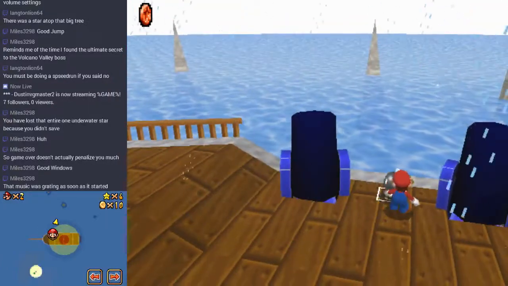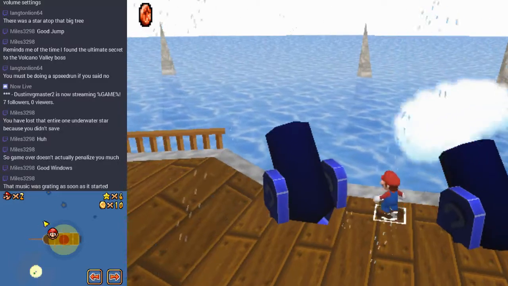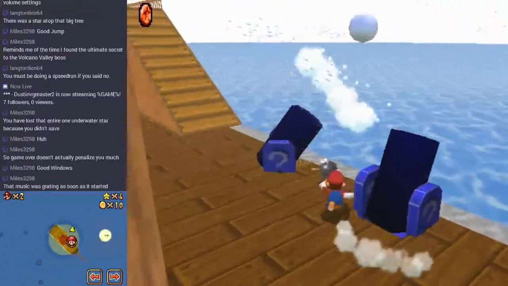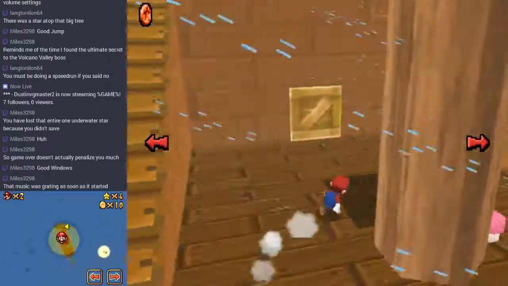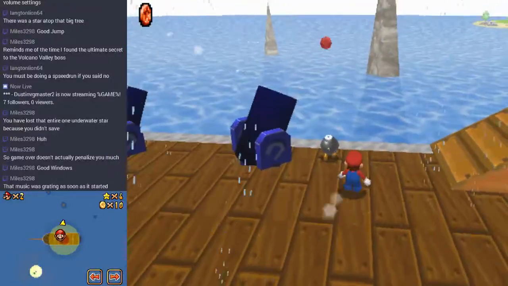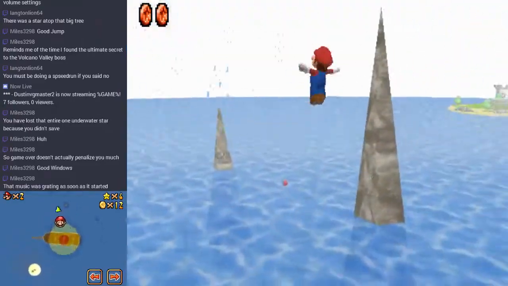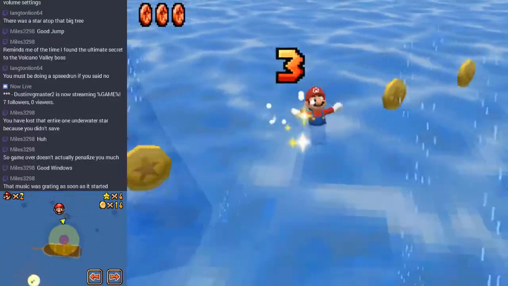Wait a minute. This marker that says 3 must mean something. 3? Ground pound it? No? Is it really just there for looks? Or maybe it's the marker of the ship or something? I don't know. Hurt! Oh, hey, that's nice. I know there's a shell around here somewhere.